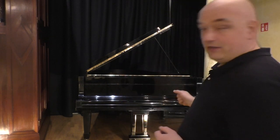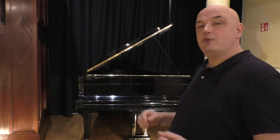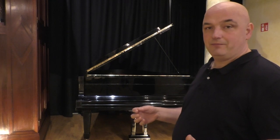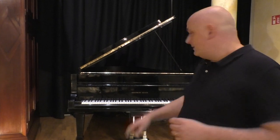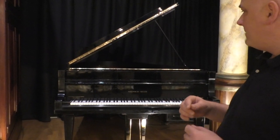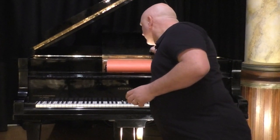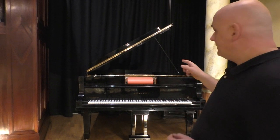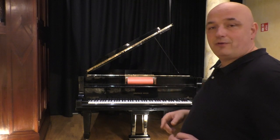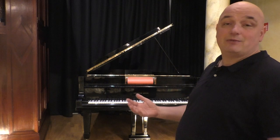Now, the system was so good that even the very highest end piano builders wanted in on this. So you get pianos like this one. This is a Welte-Mignon mechanism built into a Steinway grand piano. And you can see that when I open it, it says Steinway Welte, and you can open more of it. And you see the roll. You can see it's a red roll, and that's typical for Welte. When you see a red roll, they used a different color paper simply to distinguish themselves from others.